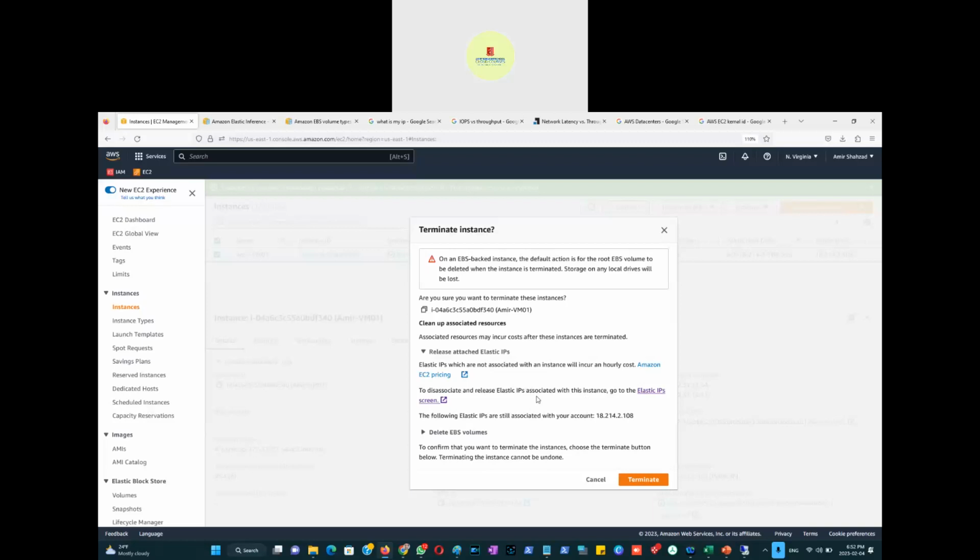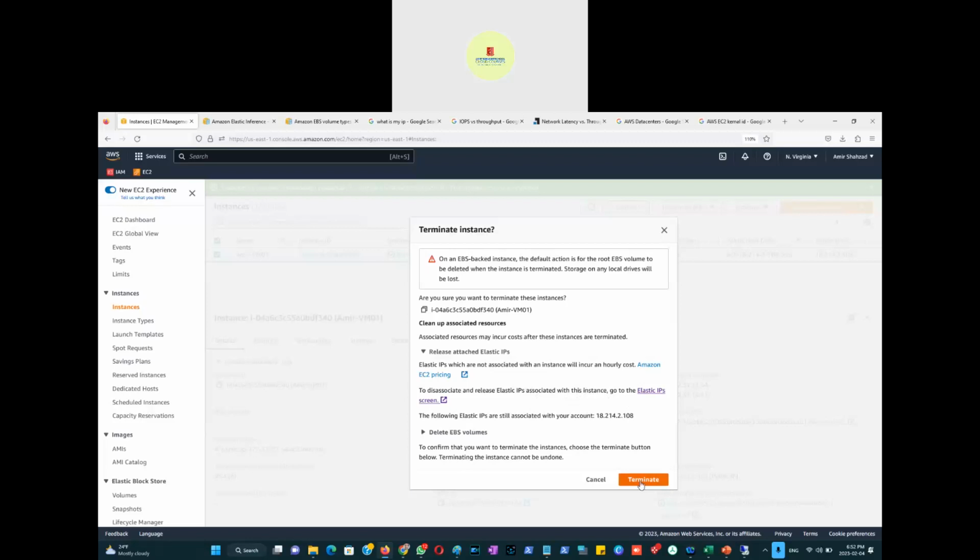Suppose I delete this machine. Obviously, it's going to be disassociated already, right? So either it will not let the machine delete, or we can separately delete the elastic IP after the machine is deleted. So I'm going to go for terminate to check it out.